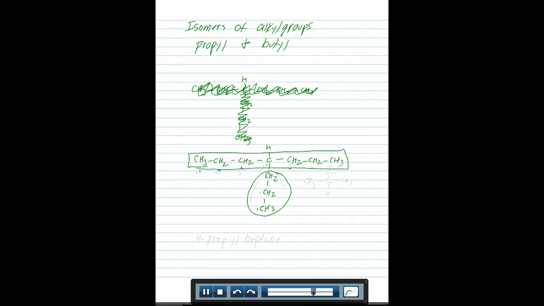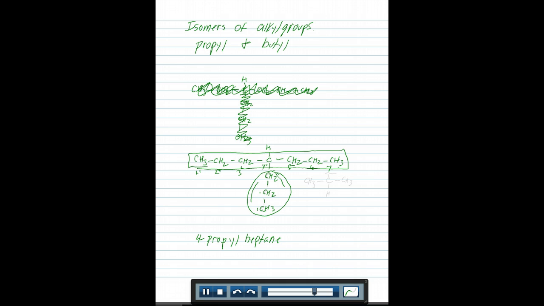Okay? So number it on the side closest to the nearest substituent. In this case, it doesn't matter where you number it. It's going to be equal either way. 4, 5, 6, 7. Okay, so this is called 4-propyl heptane. Okay, nothing fancy. There isn't anything new here. All right, we've learned this. What I want to get at is this propyl group. I can draw a different isomer of this propyl group.